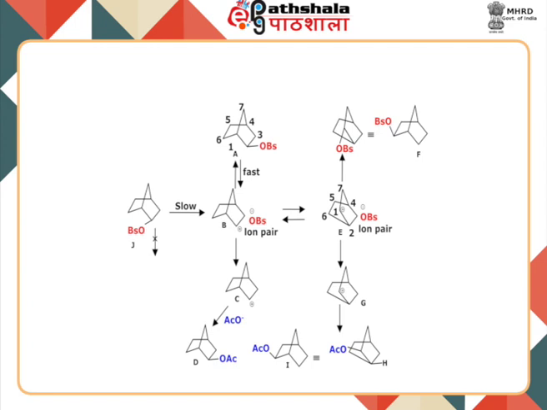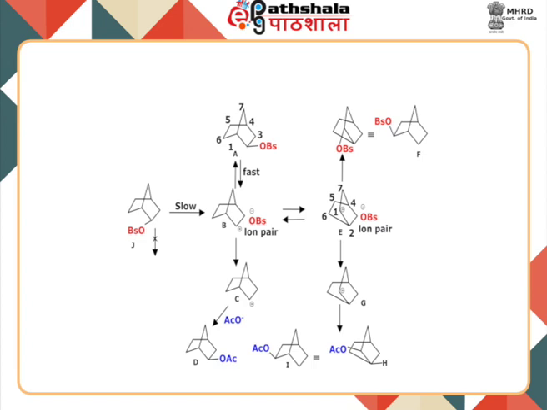The Norbornyl cation C is attacked by acetate ion from the exo face which is preferred. B to E is the ion pair rearranging to another one where C1 to C6 bond migration to C2 is happening. A to B to E to G or H is the acetolysis of A with rearrangement. D and I are the plus and the minus forms of the acetate, that is the mirror image.